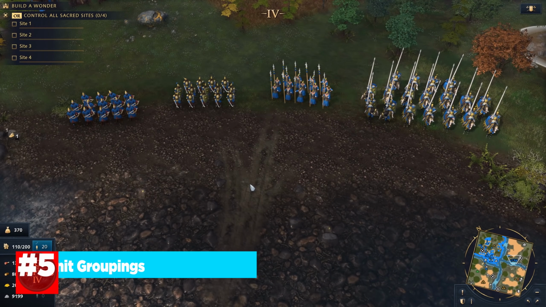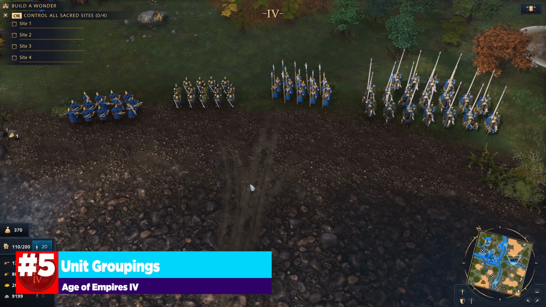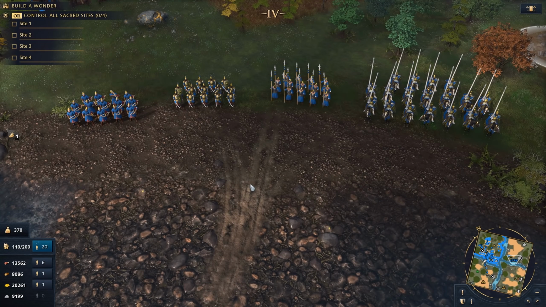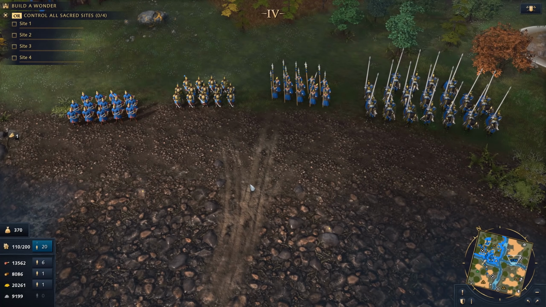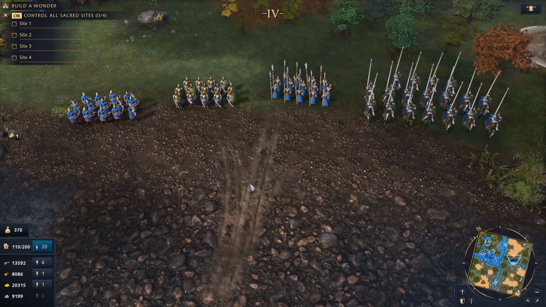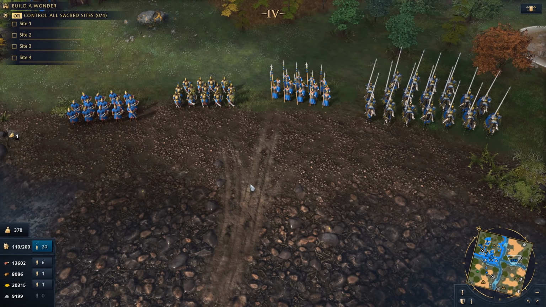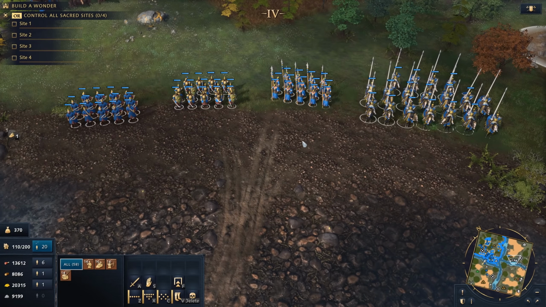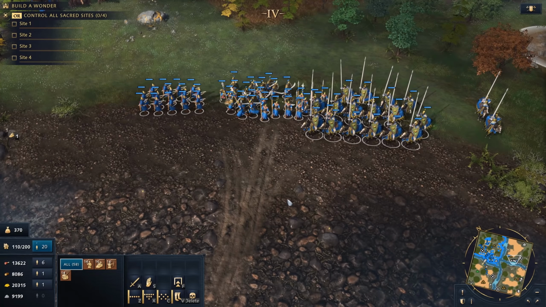And that is unit grouping. It's so crucial to get used to putting things in command groups of, say, Control 1 or Control 2, and I think we're all used to that by now. But in Age of Empires 4, you want to make sure you're grouping properly because of the bonuses some units get. Even further, it can be tempting to just simply slap all of your melee units in one group, and all of your range in another. I definitely wouldn't do that.